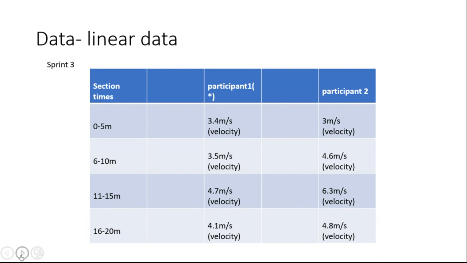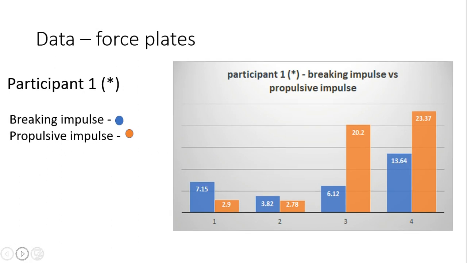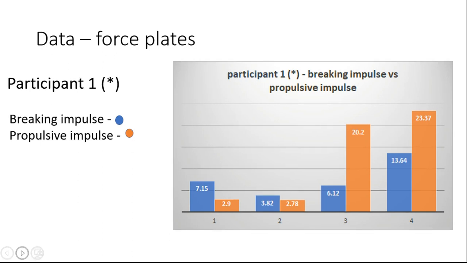We went to the lab and compared the participants' braking impulse compared to their propulsive impulse. As you can see on the first 2 tries, their braking impulse is much higher than their propulsive impulse. A higher braking force means that the force that is being pushed against the ground is higher than the one being pushed back to the participant, meaning that you won't run as fast or you won't jump as high, which is an issue if you are trying to beat an opponent for the ball or trying to get that defensive rebound.